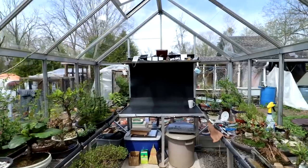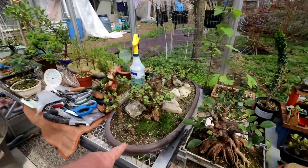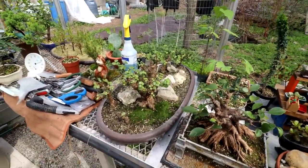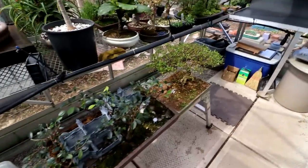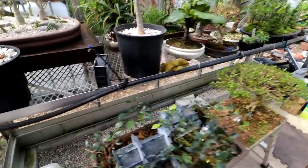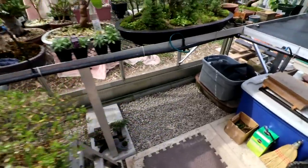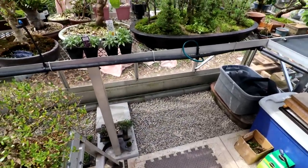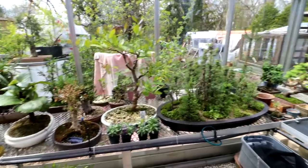I've got my end bench cleared off again. I had to make room. So I've got my Portulacaria afra forest over here on this bench, and over here I have a bench with my sarissa. I've cleared out a lot of trees, and you can see it's clear down below on the floor and over here. So I'm ready for more tropicals to come out. Yeah, it's pretty crowded now.